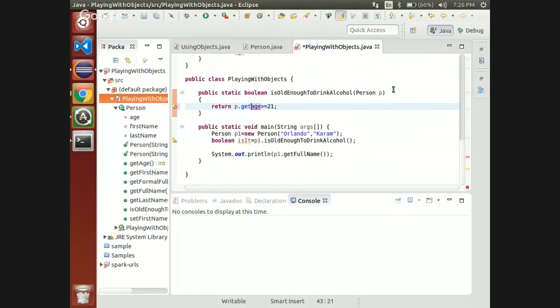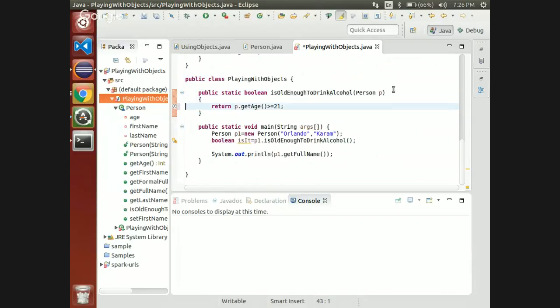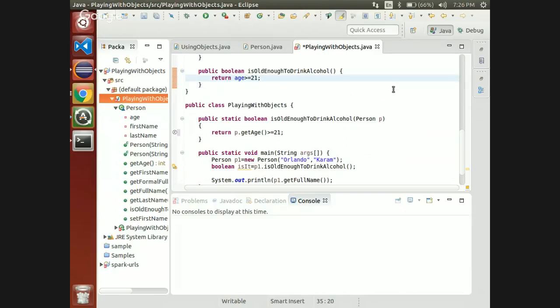Start changing these things, right? Oh, and actually, this is a difference. This function, isOldEnough, doesn't belong to the person class, so it cannot access the age field, because now the age field is private. This other method belongs to the class, so it can still access fields directly. That is the practical difference between methods versus functions, which we had mentioned, but now we have it as an example.